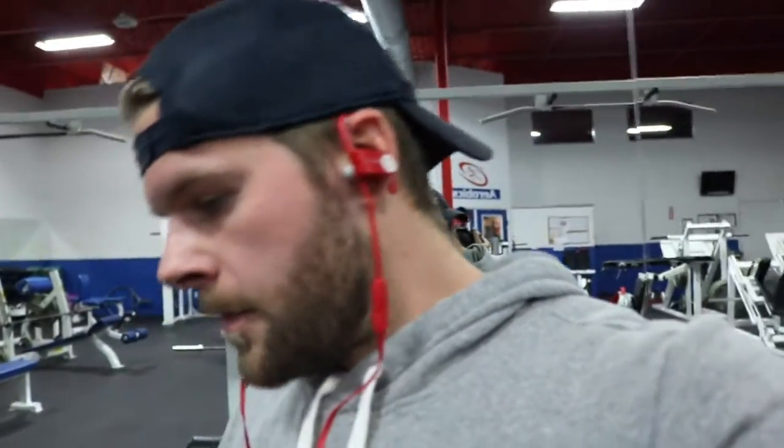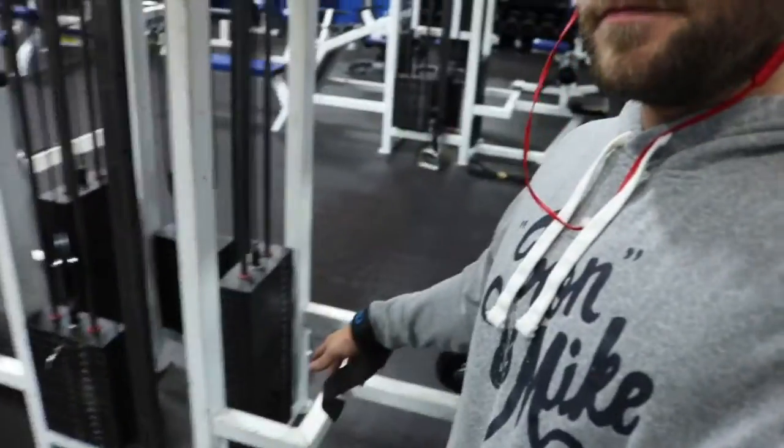And now I'm doing the lat pull downs, another 5 sets, and I'm at 170 right now, and I'm going to go up one more time for the last set. So the way I like to do it, let me put you down, my arm's starting to shake.